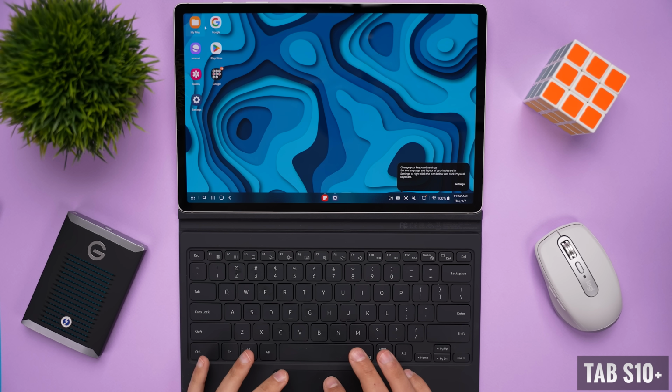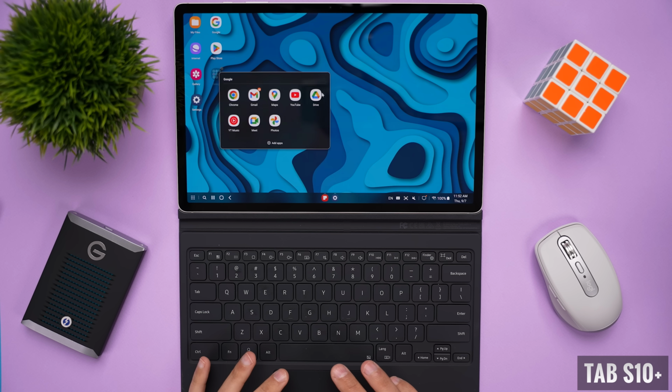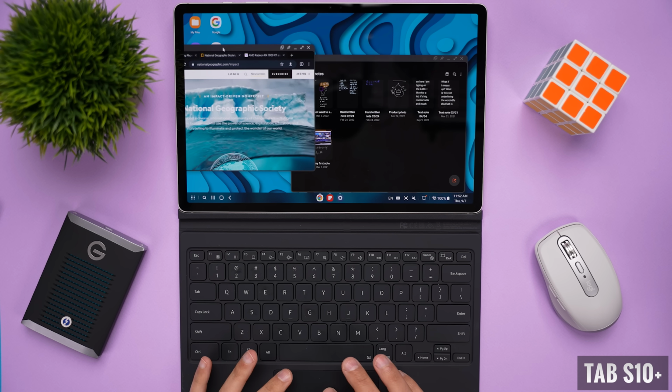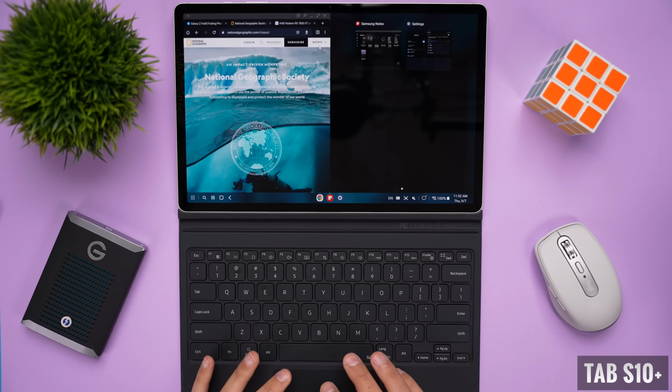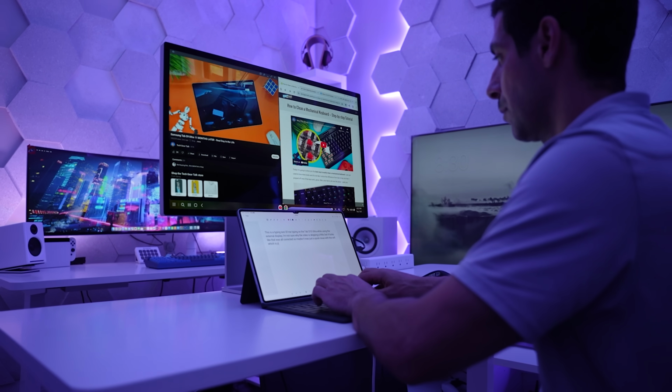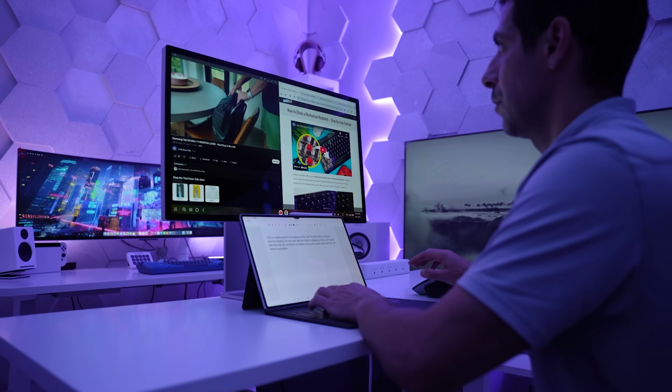If you're not familiar, DeX gives you a desktop-like user interface with icons, folders, a taskbar. I can open multiple windows, snap them to half the display, and even have floating windows. It works great with a keyboard case. I can actually pair a mouse if I wanted to, and at home, I would be able to pair an external keyboard and an external display for a dual display setup. So overall, basic multitasking works well on both devices, but if you're looking for the more capable option, that would be the Tab S10 Plus.